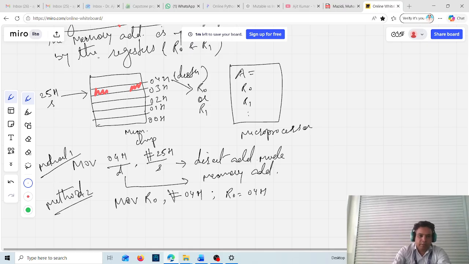Now, what is our target? To move this 25 in this memory address 04. Now, this memory address is pointed by R0. So, this R0 is memory pointer.